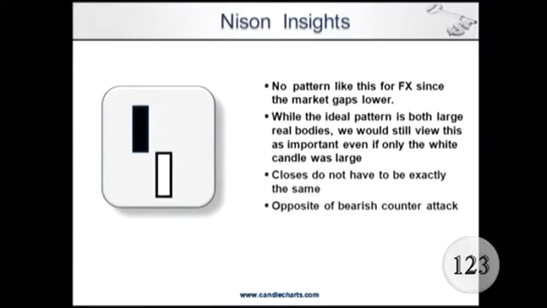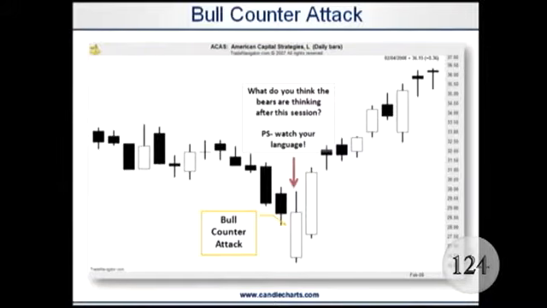We'll look at the bearish counterattack. For all the bullish signals we're looking at, we're going to look at bearish signals. Just like we had that white candle getting into a black candle, a little later we're going to have a black candle getting into a white candle. So this is the opposite of the bearish counterattack. Here's an example. This to me is a bull counterattack.